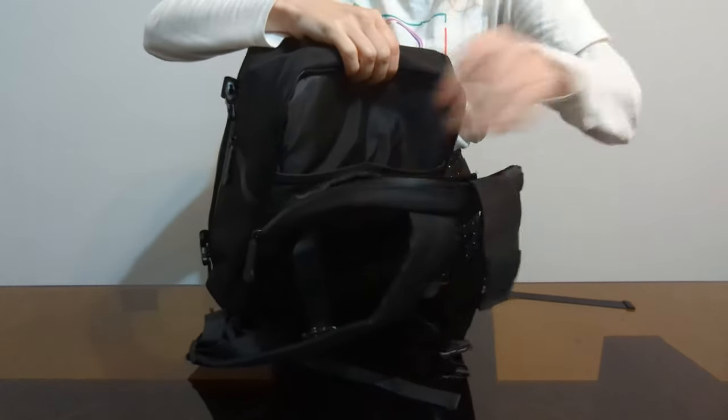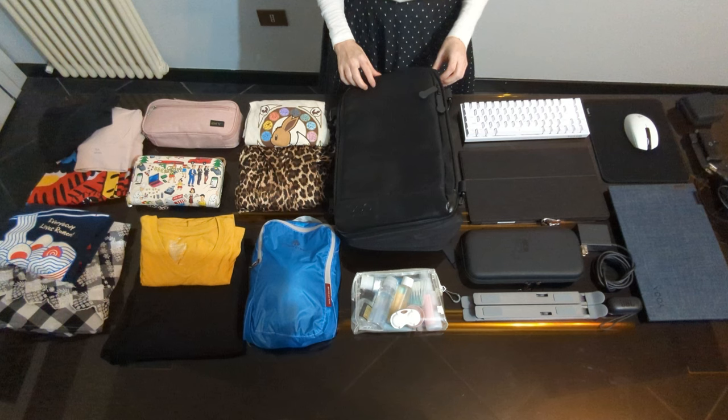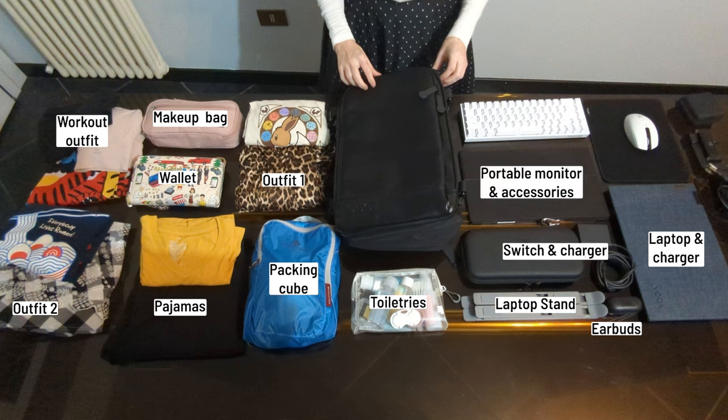When traveling, I normally pack all the gear I've shown, plus a few outfits and toiletries into this backpack. Today I'm packing one workout outfit, a makeup bag, a wallet, two outfits consisting of a t-shirt and a skirt, pajamas, a packing cube with socks and underwear, toiletries, a laptop stand, wireless earbuds, a laptop and charger, a switch and charger, a portable monitor with stand and cables, a mouse and mouse pad, wired earbuds, and a keyboard and cables. Let's get packing!